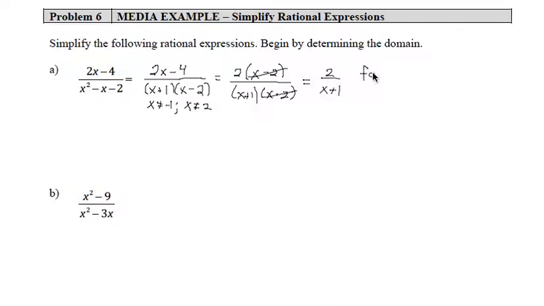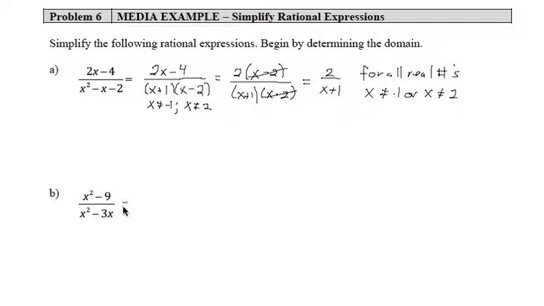And this works for all real numbers. You can use some shorthand here: x not equal to negative 1, or x not equal to 2. So any real numbers except negative 1 or 2 will work. And notice that if we had waited until the end, we would have thought we could have used any real number except negative 1. But we have to start at the beginning, because that's the expression that we are given to start with. So let's take a look at part B.